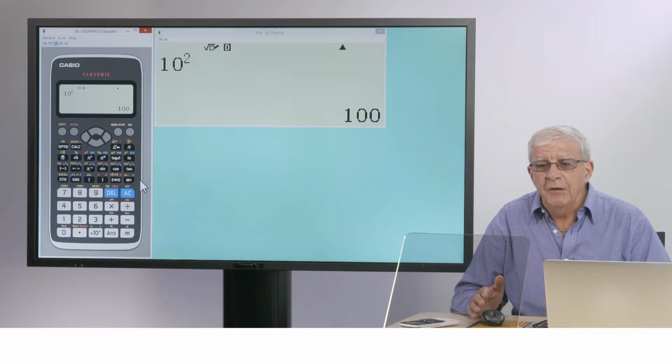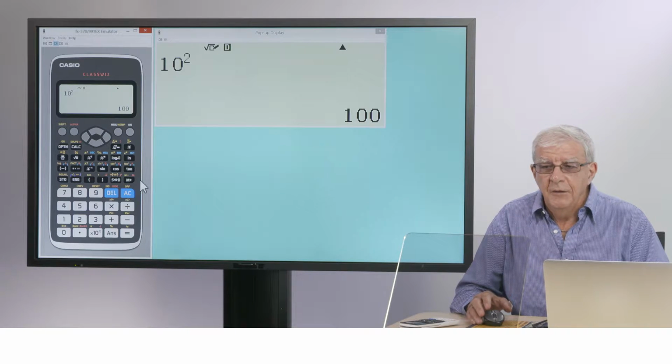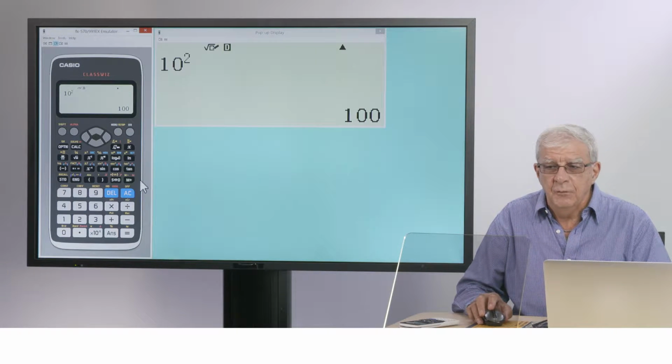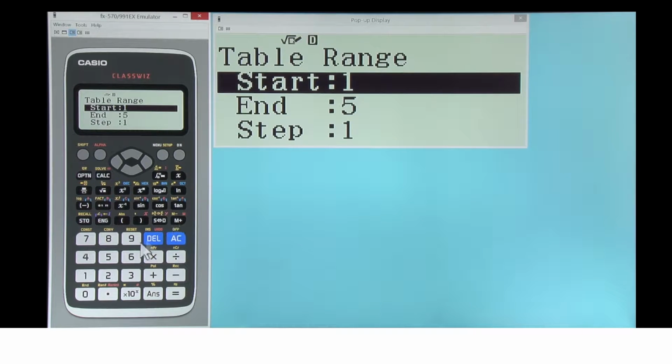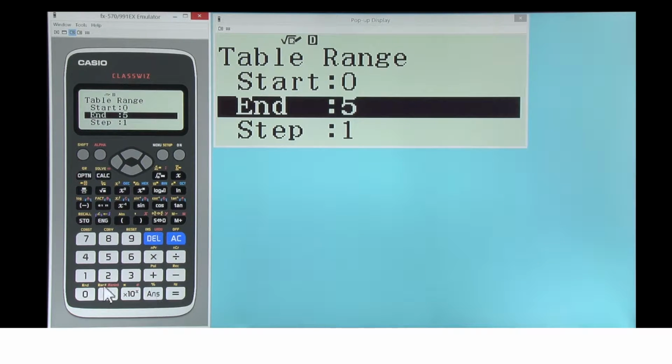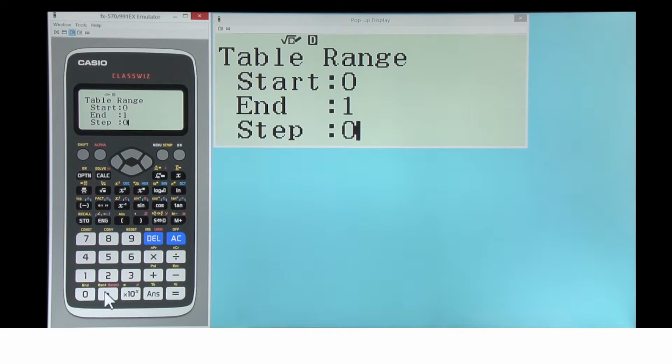But what power of 10 gives us a number that is not a whole number power of 10, such as 8? How do we find the logarithm of 8? This is a good problem for students to explore. They might look at a table of powers of 10 to see if an 8 appears. So turn the calculator to table mode with Menu and number 9, and we'll use the function 10 to the power x. And a good choice of values is to start with 0 and go through to 1, because we know that 9 is less than 10 to the power of 1, and go up in steps of 0.1.